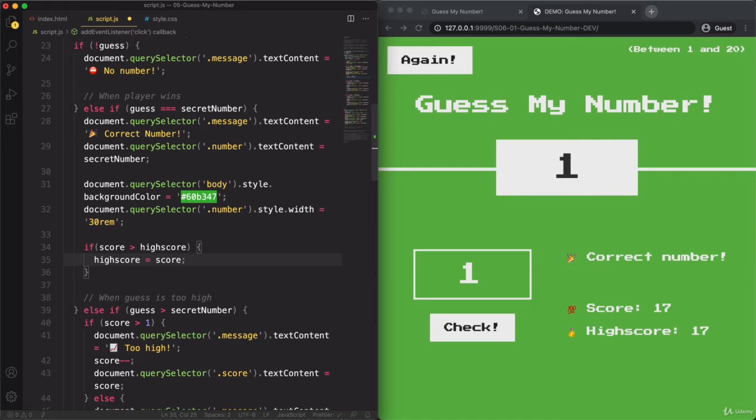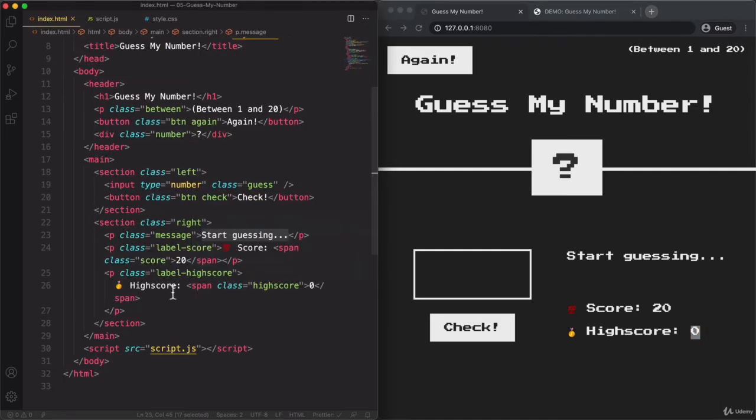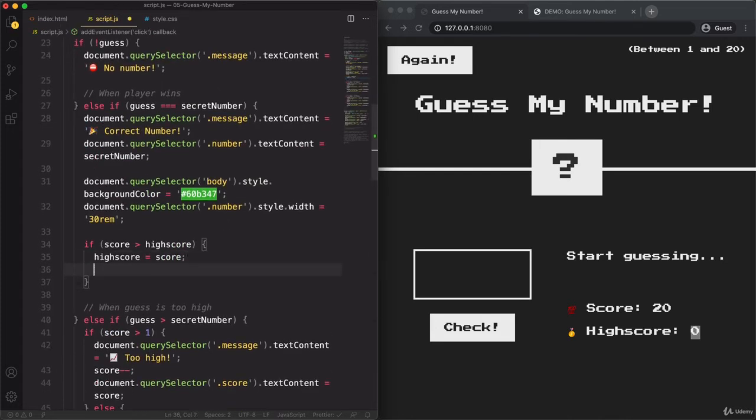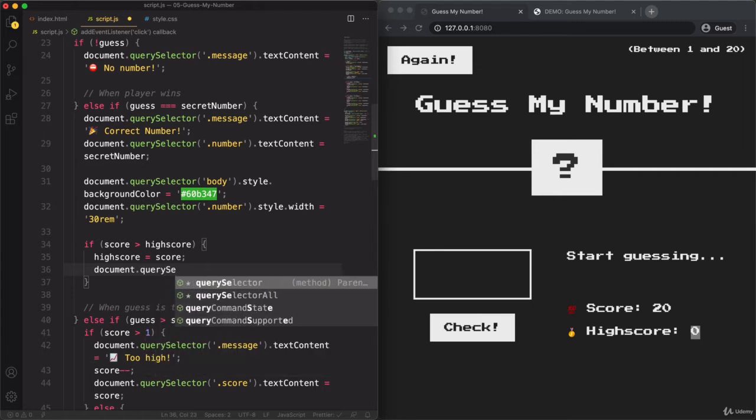Now all we have to do is to display that new high score here in this element. And actually, of course, in our version of the game. So right here. So let's check the class name. And it is called the high score here. So just this span. So document.querySelector.